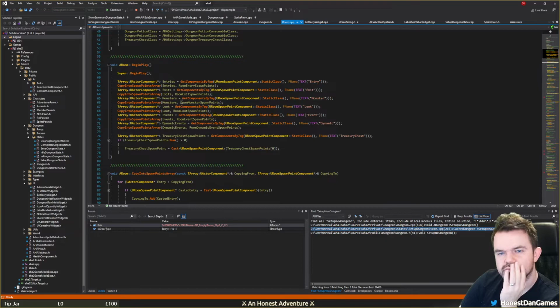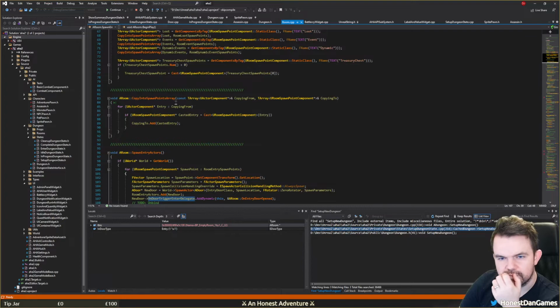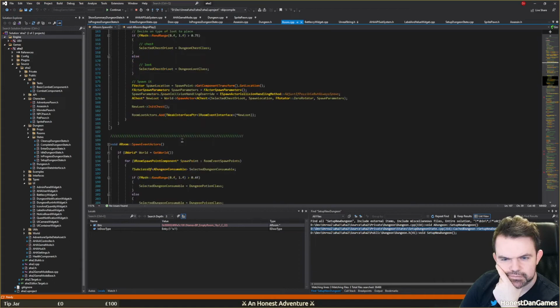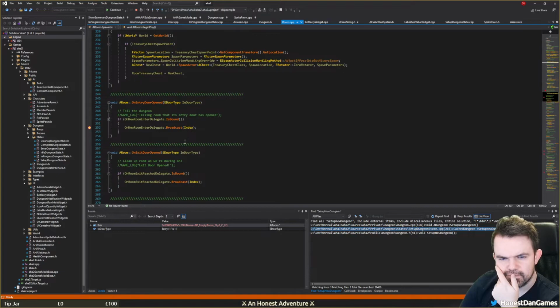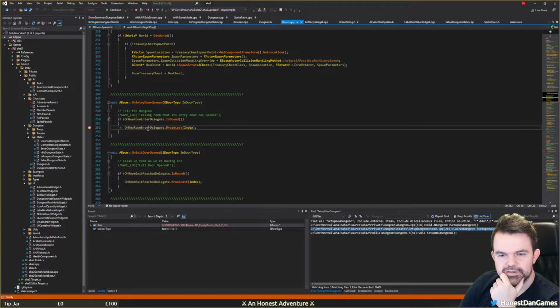Oh yeah, this is the way you can make these. I remember, ignore this for now. Ignore that as well, we don't really care for that. Okay, this just sets up all of the rooms. Oh wait, I'm actually at this breakpoint now, which I didn't realize. Okay, so at entry door entered, it broadcasts that.